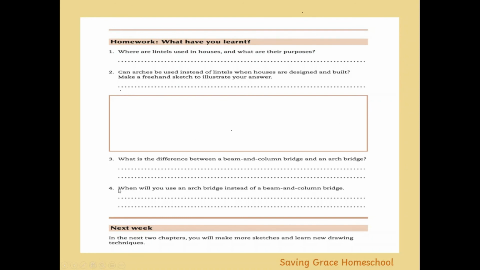And number 4, when you use an arch bridge instead of a beam and column bridge, think about the type of terrain that you will be able to use this in. An arch bridge can be used effectively to span a very different type of gap than you can use a beam and column bridge for. Think of where you would be able to build these and where the needs of these two bridges are met. An arch bridge needs strong supports at either side, and a beam and column bridge needs to have a place for the columns to go down and be anchored into.